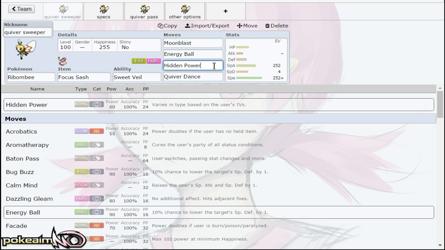Hidden Power can either be fire or ground or ice. Ice would hit Landorus and Gliscor, whereas Moonblast already hits Garchomp. But Hidden Power ground allows you to deal with Pokemon such as Magnezone, Marowak Alolan form, and Heatran, whereas Hidden Power fire lets you deal with Scizor, Ferrothorn, Skarmory, and Celesteela.